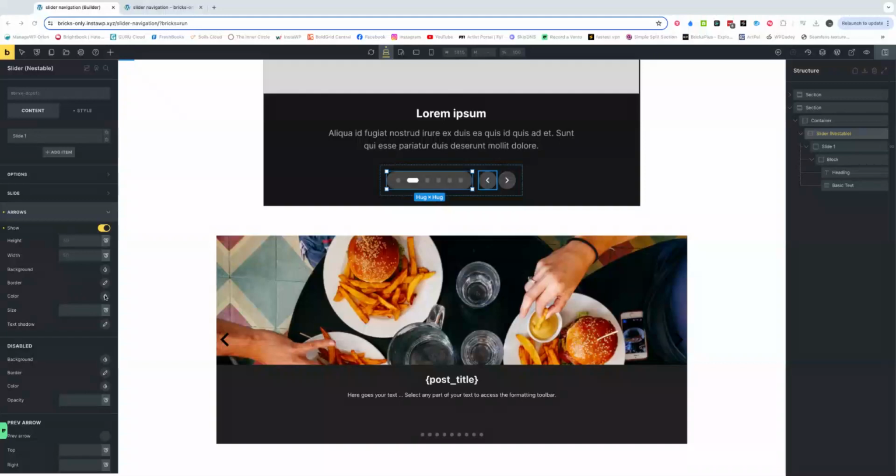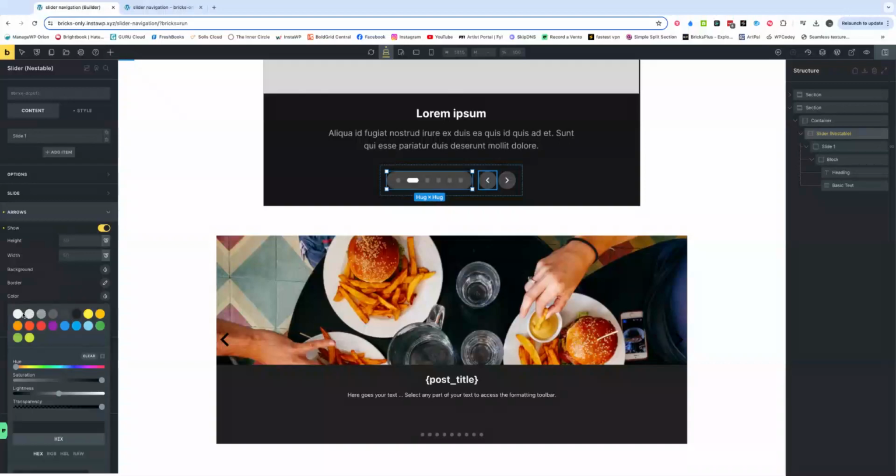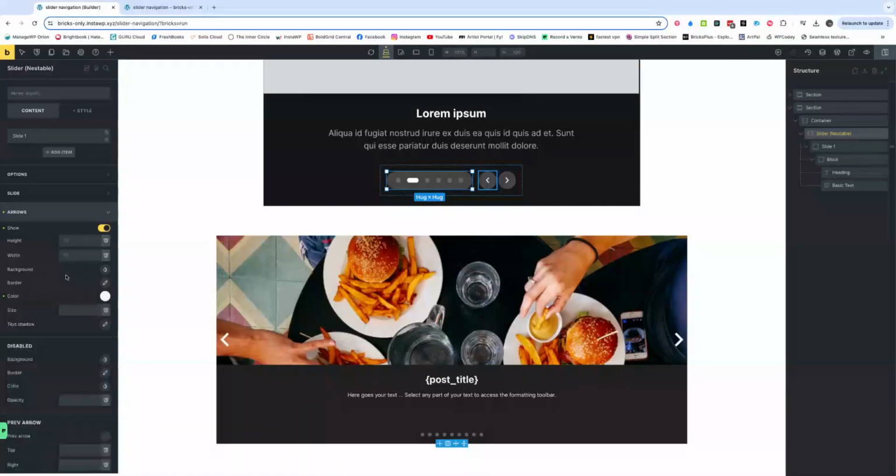So let's say they are going to be white or light, and let's change the size of them, and then the size of the actual icons to say 20.